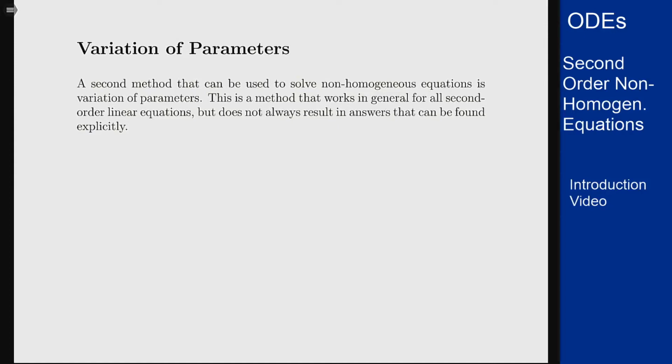In this video, we'll talk about the method called variation of parameters for solving non-homogeneous equations. The benefit of this method is that it works in much more generality than undetermined coefficients. It's a formula that works all the time and gives the theoretical result that these solutions always exist, because I have an implicit formula for them, just like we had for first-order linear equations.